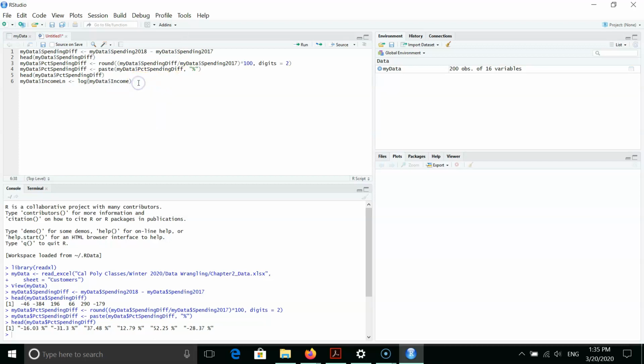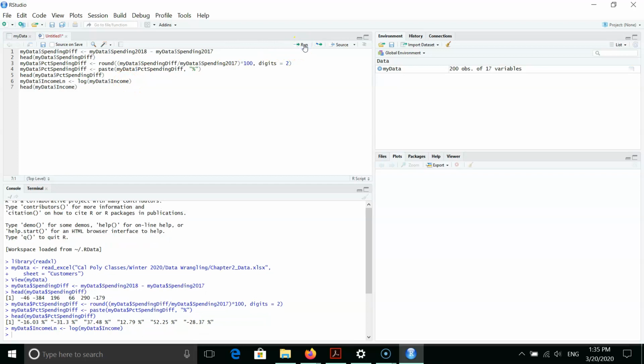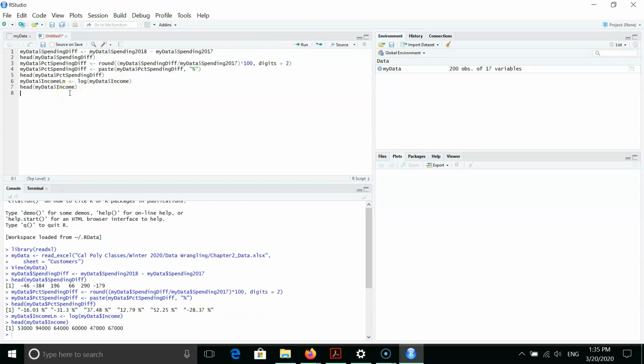And let's take a look at the first few observations. Compare that to the original income values.